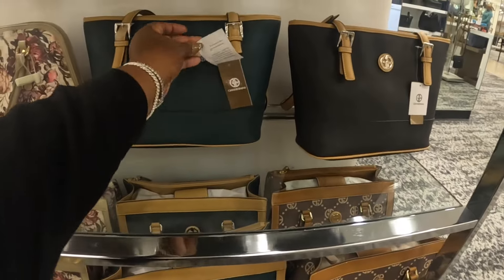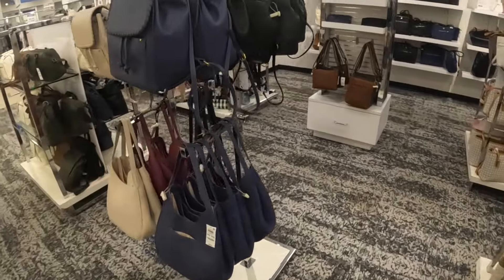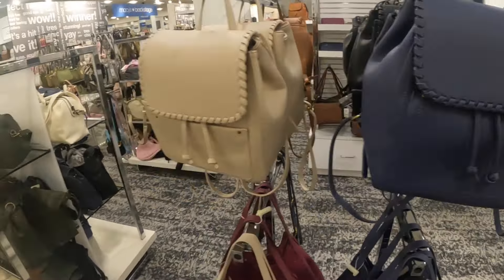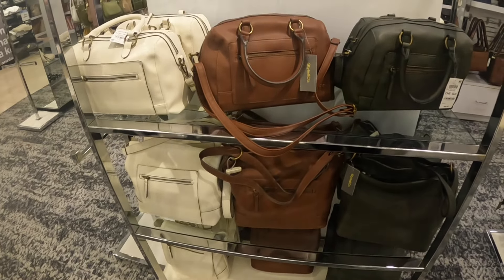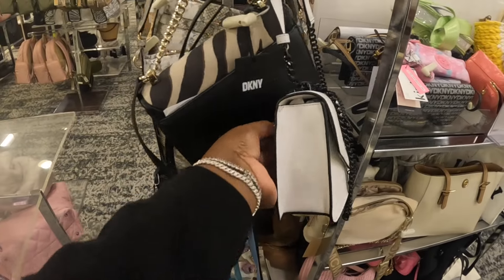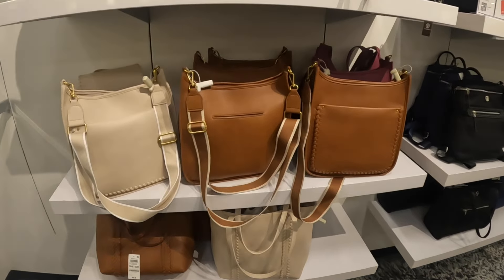And then they have these styles — $100. These styles right here are $130. The bottom ones are $90, and the backpacks are $90. Style and Company — just marked down to $118. I like this one with the lock, also marked down to $118. These are all 40% off. These are $90.